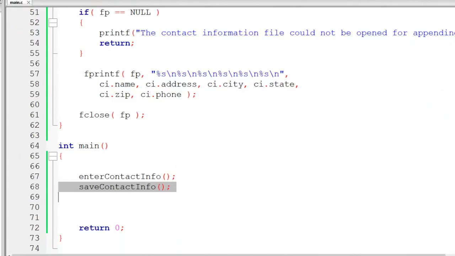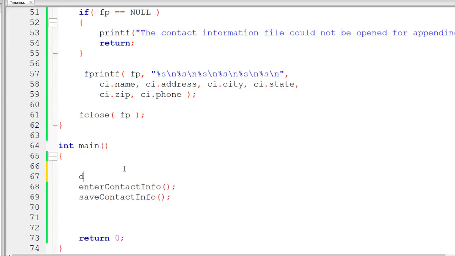Now, a lot of times you're going to want to let the user add multiple contacts before they quit. This only allows you to do one. It enters the contact and then saves it. We want to go ahead and put this to where the user can continue to add contacts as long as they want to.